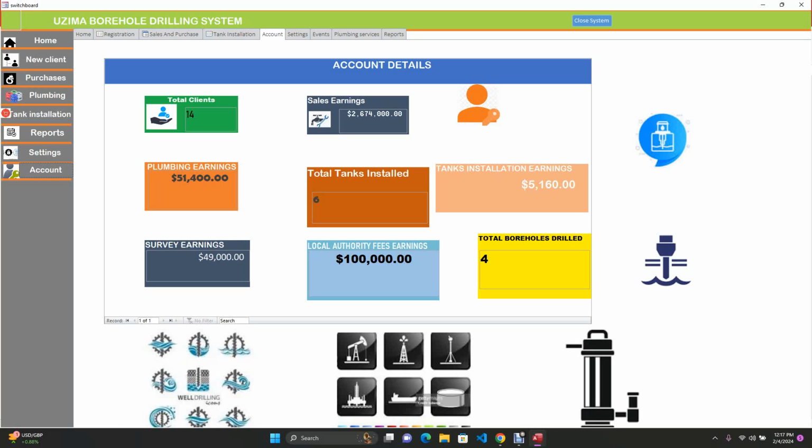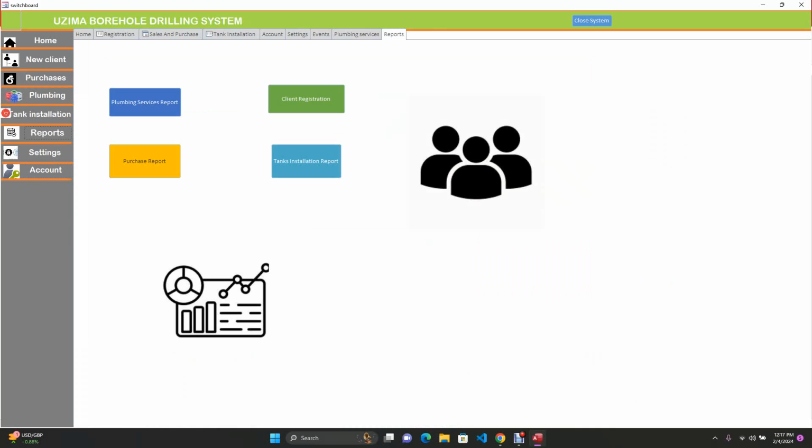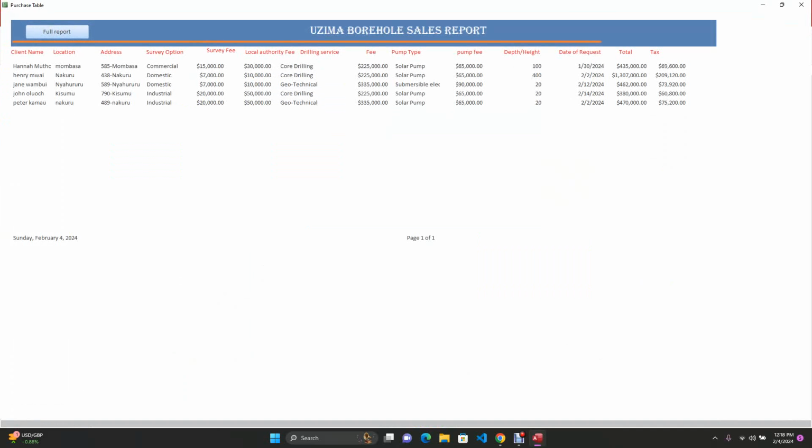Then we have the other one, which is boreholes that are drilled. There are four, because we saw in the purchase tab. I think we can go there again. I think there is an error there. I'll correct it.